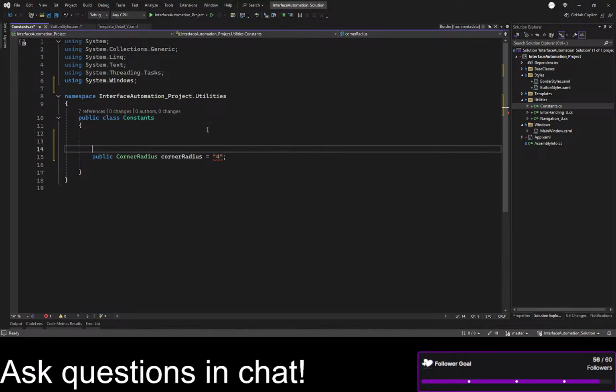So if we went with a private integer of corner radius, call it 4, right? And then we would simply call it corner radius to string.